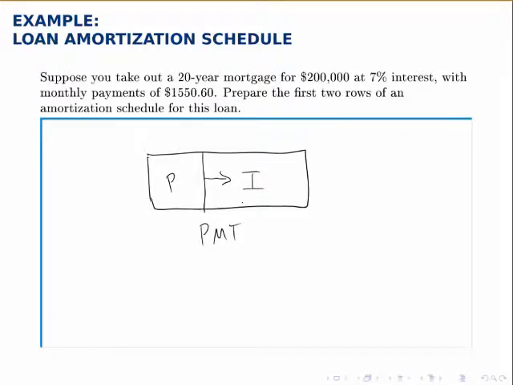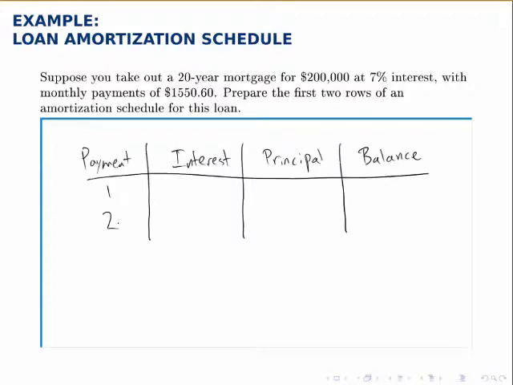So that's the idea of what an amortization table does, it lays out exactly how much of each payment goes toward principal, how much goes toward interest, but those two numbers will always add up to the fixed payment amount, and that amount stays constant throughout the life of the loan. Typically, an amortization table has 4 columns. The first column just lays out the payments in order, so we're asked to fill out the first 2 rows, so we'll just do the first 2 payments.